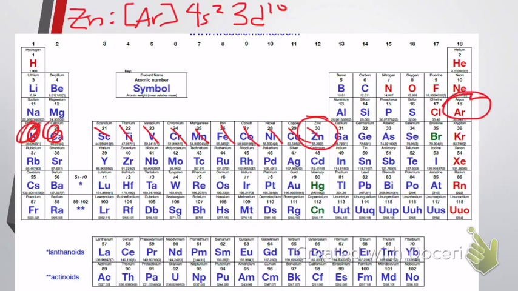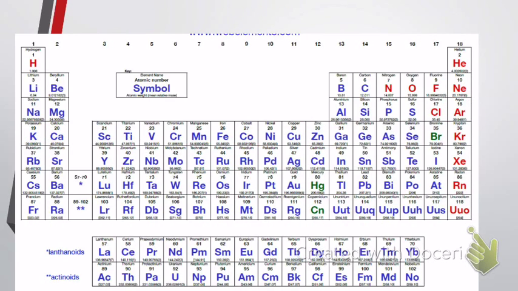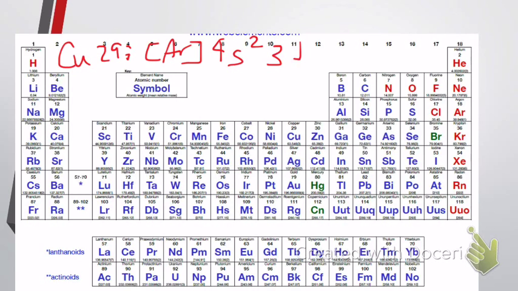Copper is another one of these that's an exception. Okay, so the reason why is copper's got 29. It also looks like argon. And so you would expect it to be 4s2 3d9. However, the energy levels between 4s and 3d are so close together that it's actually better for it to be half filled here and totally filled in the d. What does that mean, or what does that look like when everything is said and done?